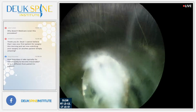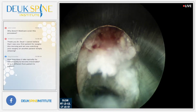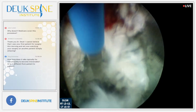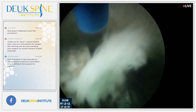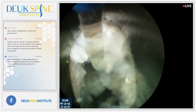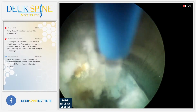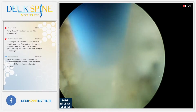Well, the type of surgery all these surgeons have been trained to do, the microdiscectomy, it's impossible to get to the right spot where the nerve is being pinched. Because most nerve pinching that causes radiculopathy happens in the lower back. It happens in the lateral recess and the neuroforamen. And a microdiscectomy cannot treat that. It only treats central and paracentral herniations. It cannot treat a foraminal or lateral recess stenosis, which is what causes radiculopathy. So patients are doomed if they don't choose the right surgeon and the right surgery, basically.